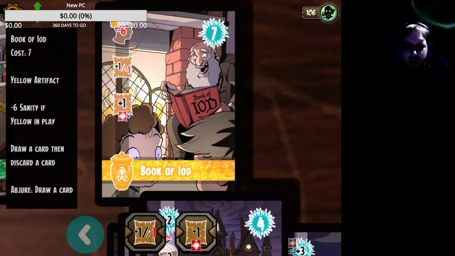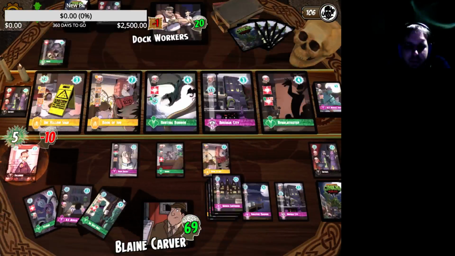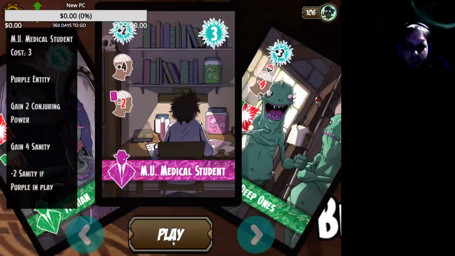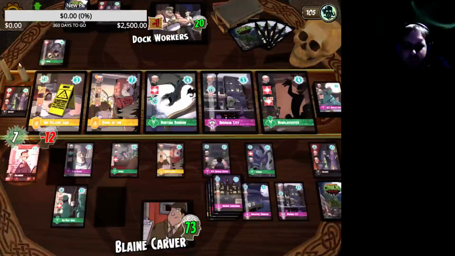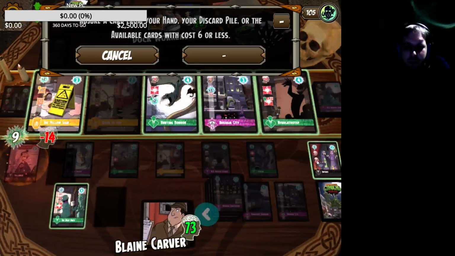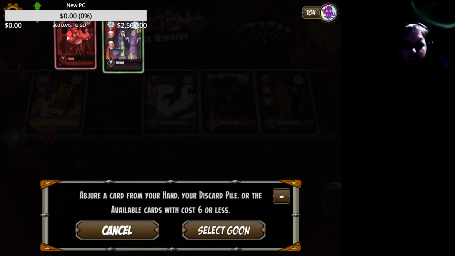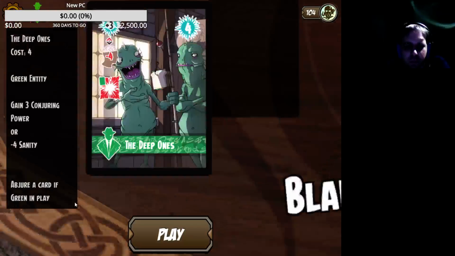We decide to draw one, discard one. We discard the initiate. We get down this medical stuff. We're up to 73. That's a lot of HP. We have 7 summoning power, 12 damage. We get this one down. We can now abjure, which we absolutely will. Abjure the goon, because the initiate is still better than the goon. We will get this one down.